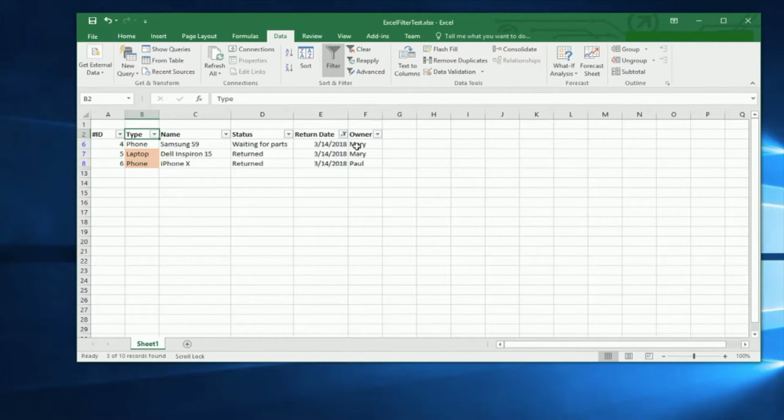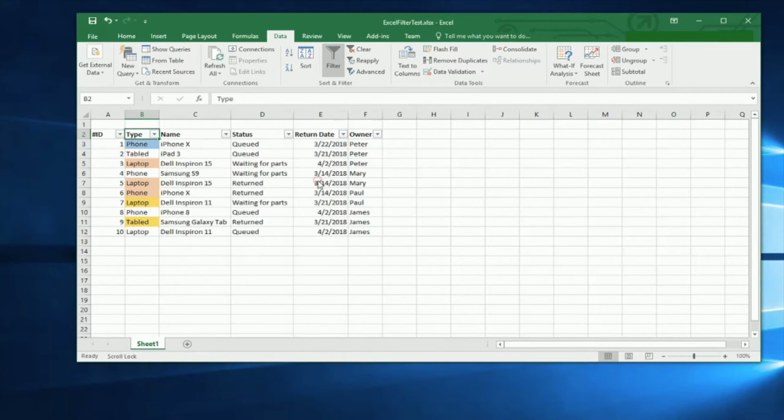But you can only select one of those at a time. So you cannot say just This Week and Next Week. Maybe you can select a date range that includes 2 weeks.